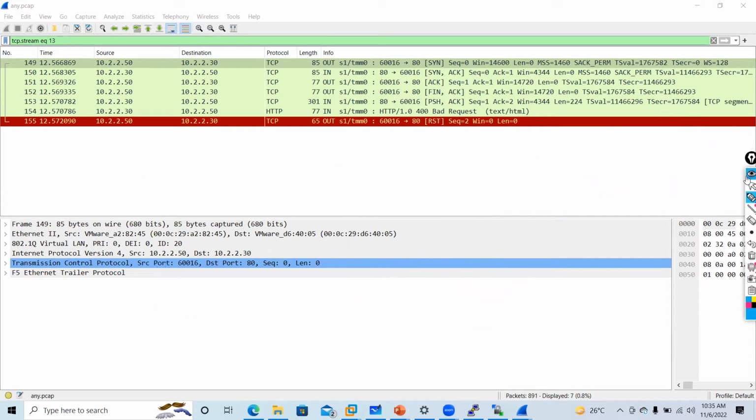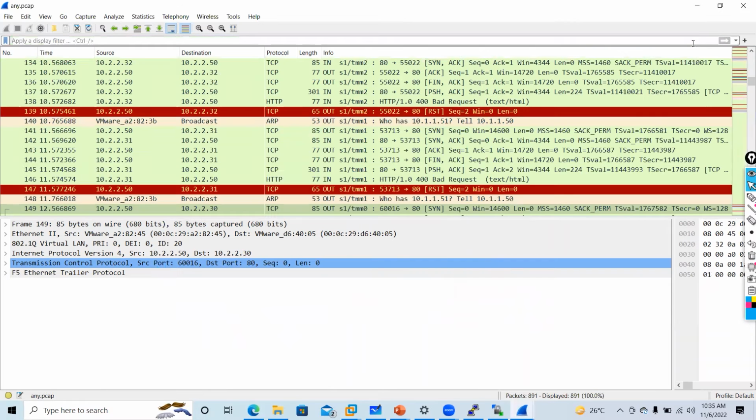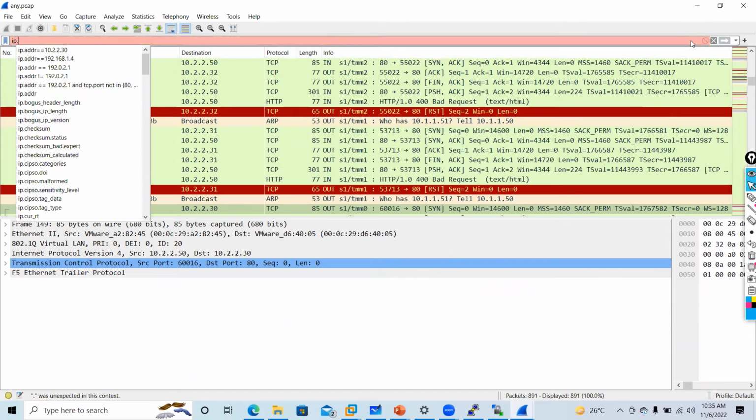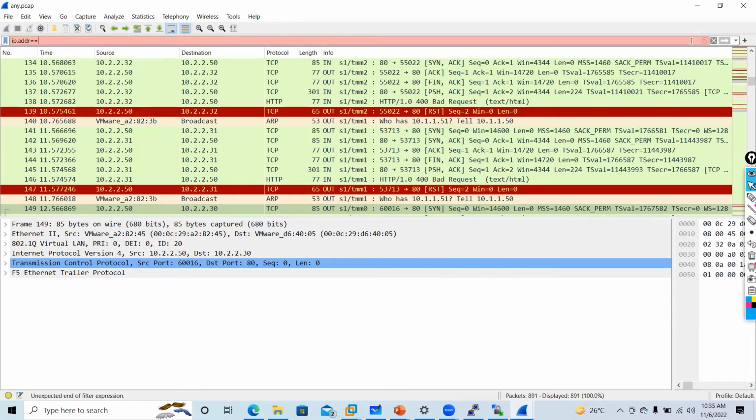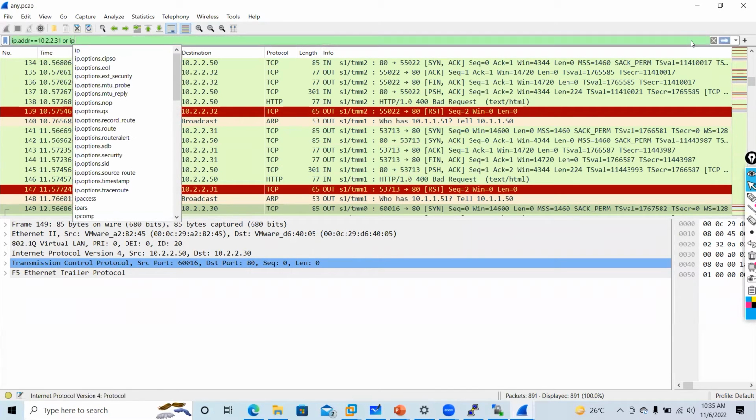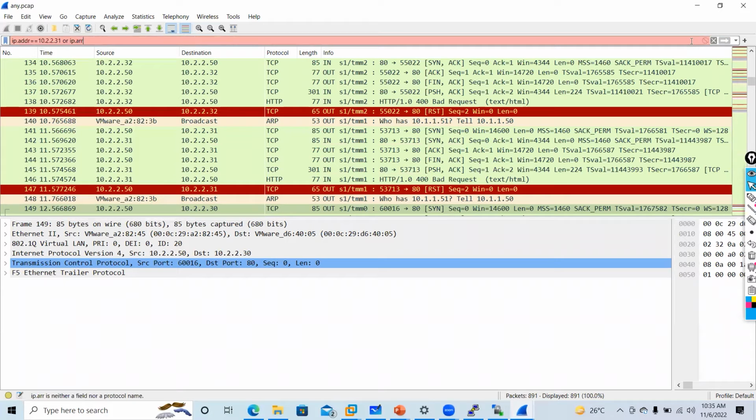I can show you another server also. There are three servers, right? With ip.addr you can see this packet 10.2.2.31, or you can select ip.addr equal to 10.2.2.32. These are the filters, guys. I want to see the captures for 10.2.2.30, 31, 32.